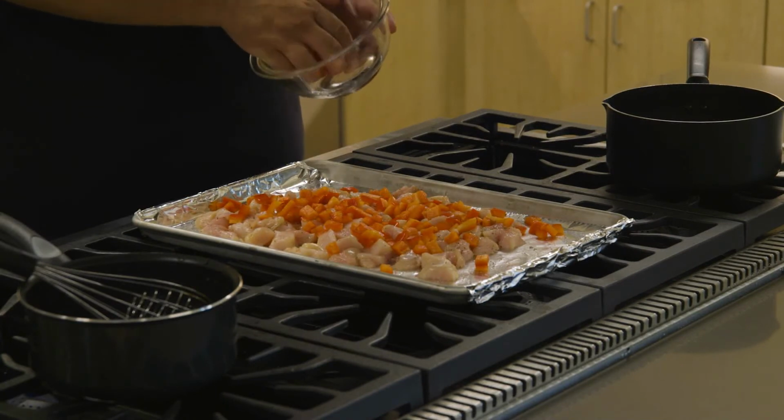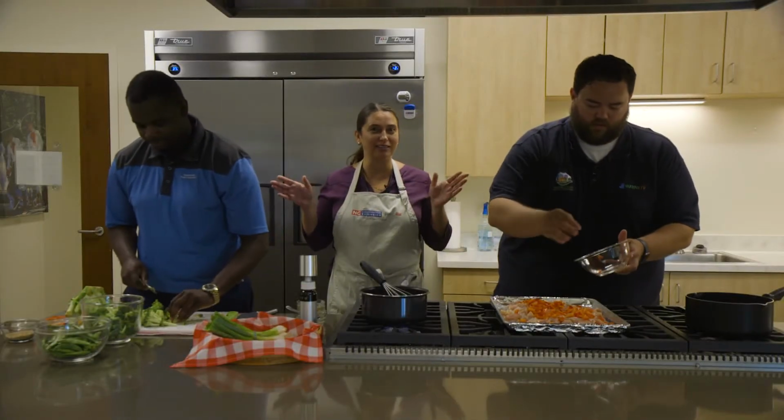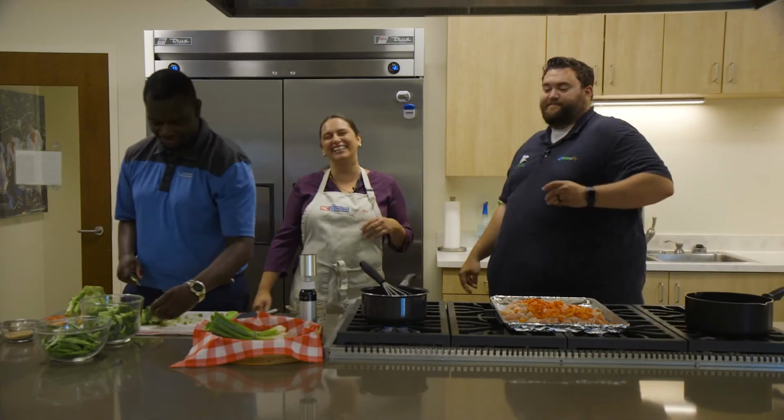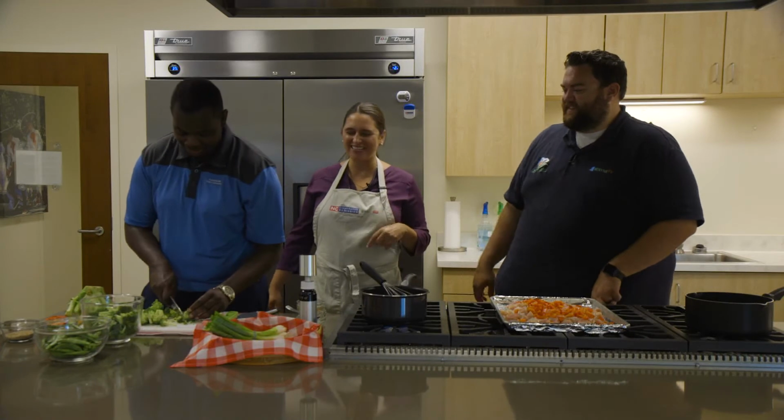That is the problem when you try to cook with guys in the kitchen. They just want to do whatever they want. Well, no. If we cut it, I'm going to use it. No waste. No waste. That's right.